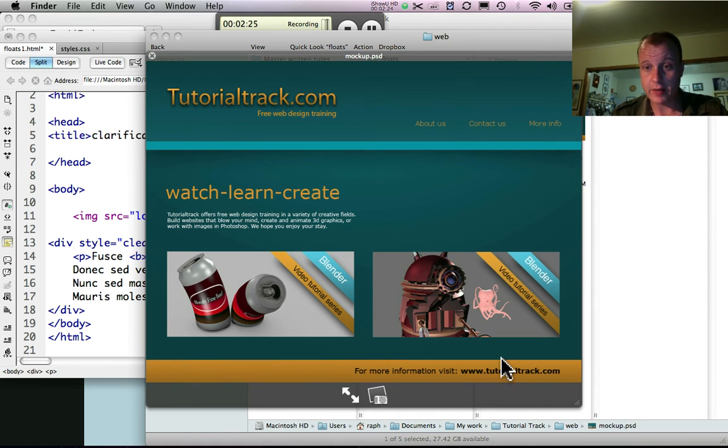And then lastly, you have one big div down the bottom with a little bit of text that's floated to the right. So I think it'd be a good idea to go ahead and see how you go, dive into it and see if you can finish the website from this point.